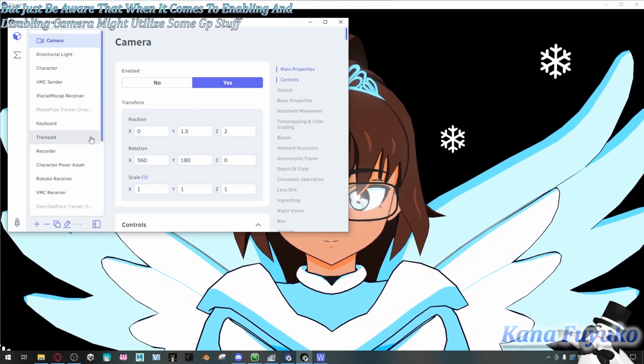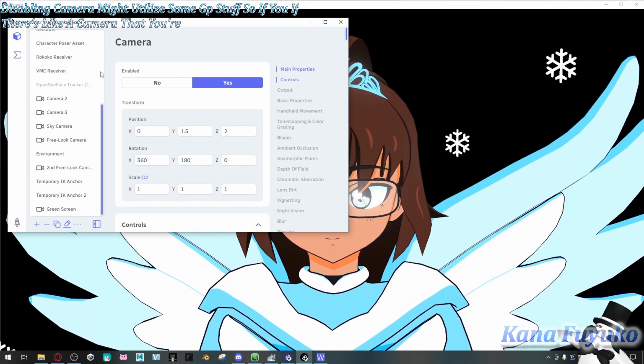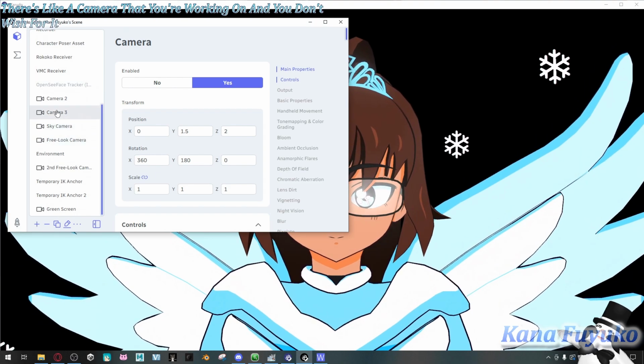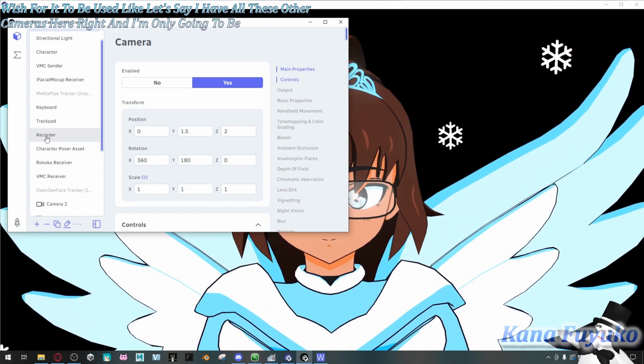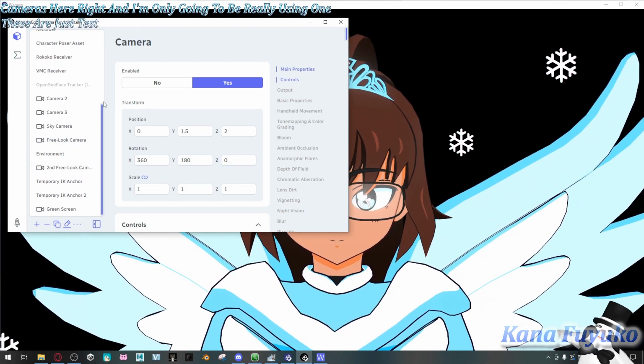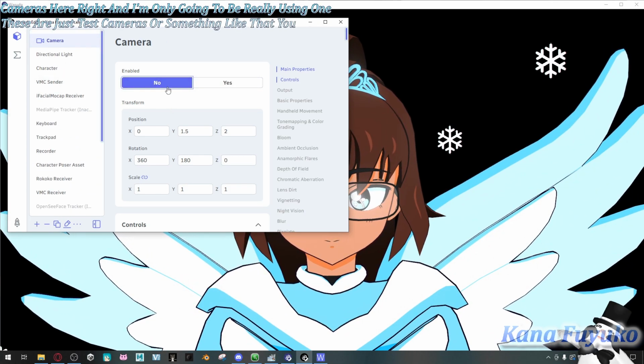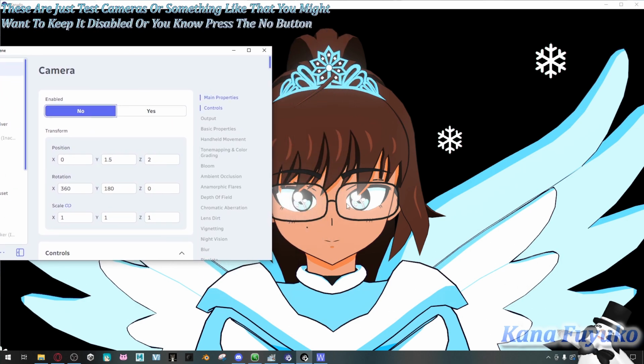So if there's a camera that you are working on and you don't wish for it to be used, like let's say I have all these other cameras here, and I'm only going to be really using one. These are just test cameras or something like that. You might want to keep it disabled, or press the no button. What it'll do is freeze your camera. To a certain degree, this can also be used if you want to have a freeze pose or something.